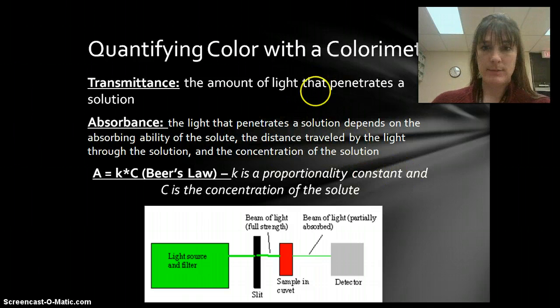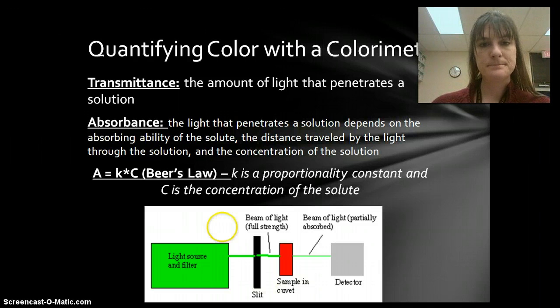The idea of a colorimeter is kind of like this little diagram here at the bottom. You start with this light source. You have this beam of light that goes through a small slit. We know the initial strength of the beam of light, you send it through some sort of liquid, and a small amount of it will come out the other side. There's a detector that can see how much of that comes out the other side. And by seeing how much of that comes out, it tells us how much was absorbed. The clearer things are, the more it'll go through. The darker things are, the less it'll go through. So that's a way that we could tell the difference between even small values with the guaiacol or with any other color indicator.